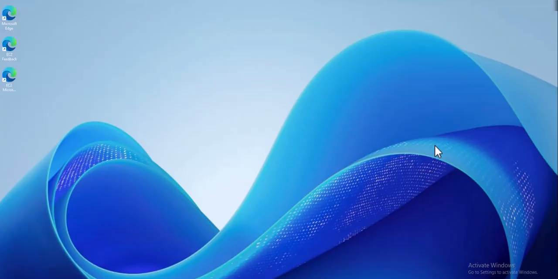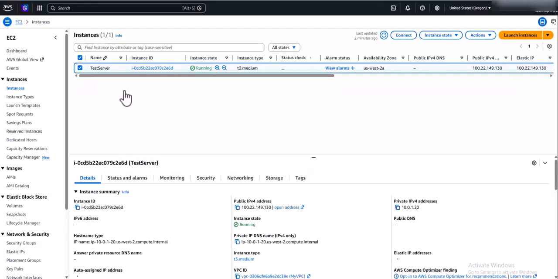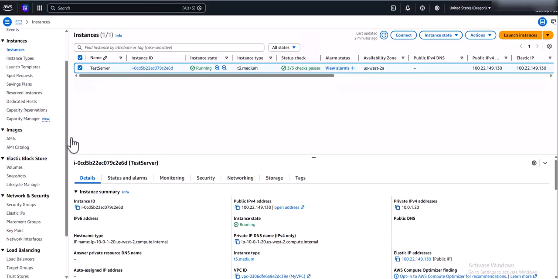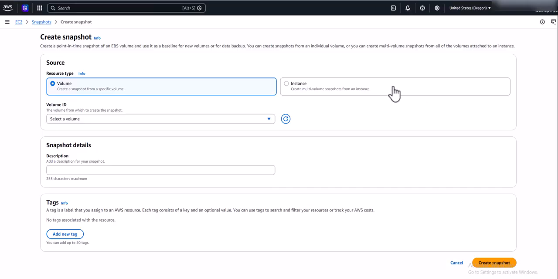I'm going to go ahead and shut this down, and I want to show you how to create snapshots and your own AMIs. So let's disconnect from it. And we're going to go back to instances. And from here, you want to get a snapshot of this server we just created. Just go to snapshots here, and we're going to create a snapshot. We're going to do the whole instance. That way, if you had other volumes attached to it, this snapshot would grab all those.